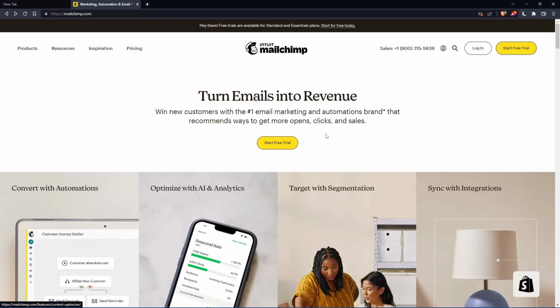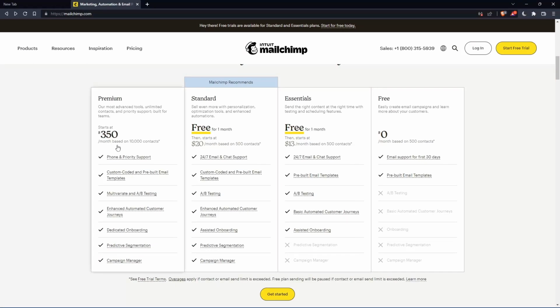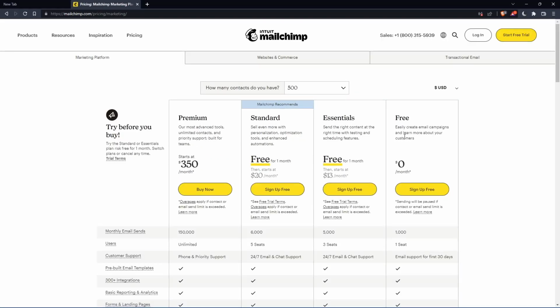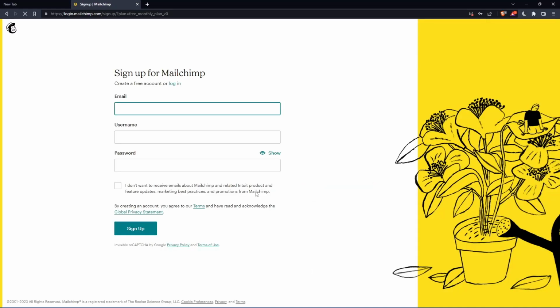If you don't have an account, you can actually scroll down here and see all the plans that they have. They have the 3 paid plans and 1 free plan. Once you choose whatever plan suits you, let's use this as an example, they're gonna get you to the section where you can actually create your account. As you can see, let's just click this free plan, sign up for free, and that should take you here. Simply just enter your email, username and password, then click on sign up.